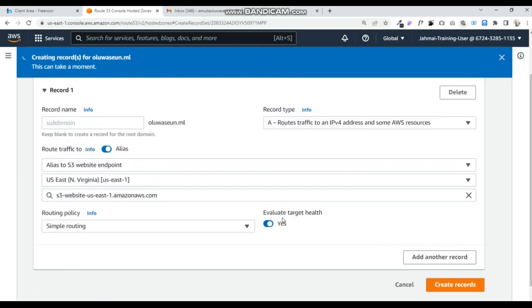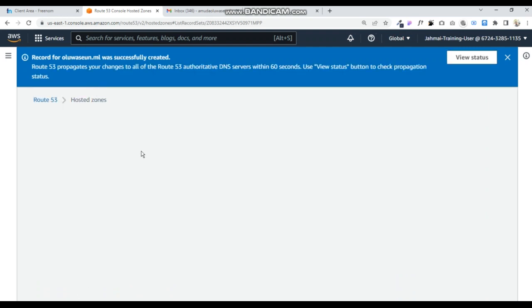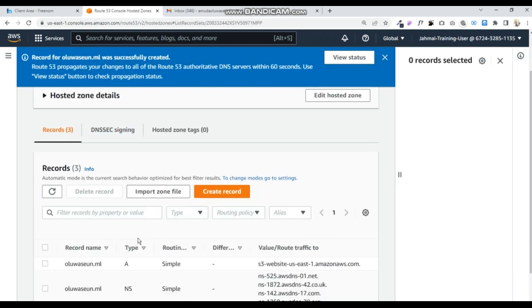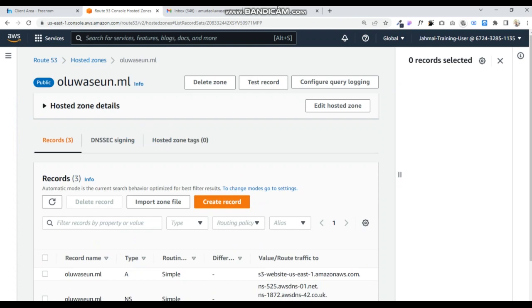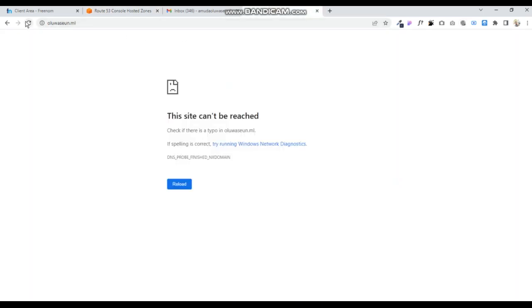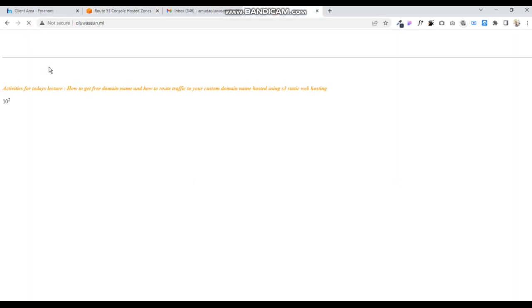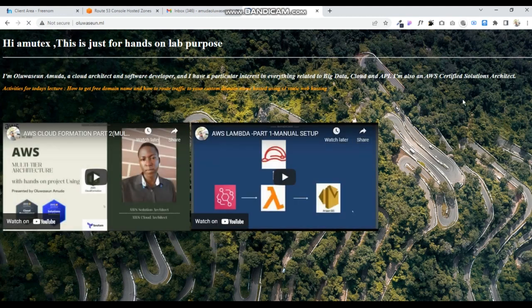Okay, yeah, let's create. So it's creating, and okay, that's done already. So let's reload. Okay, so this is it. So here we go, Oluwaseun.ml, as you can see.